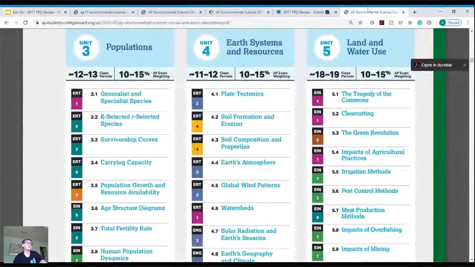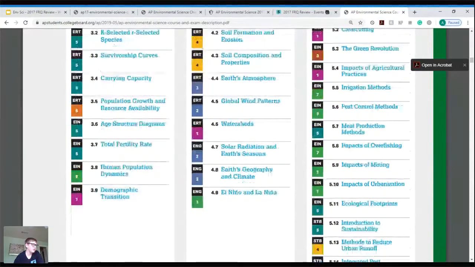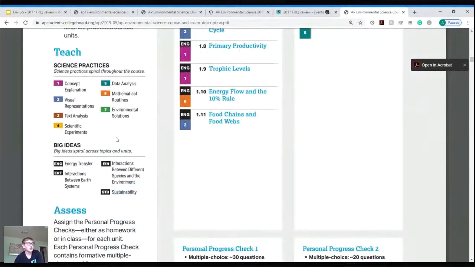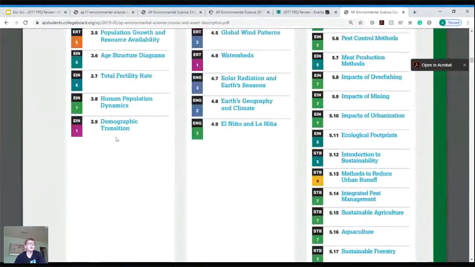But looking back at units 3, 4, 5, 6, and 7 that will be on your exam, you can see that you first see the number 7 right here with human population dynamics, which is, so 7 is environmental solutions. So you could see an FRQ for proposed environmental solution about human population dynamics. And that's just a fancy way of saying humans, there are a lot. It's mainly talking about the problems with overpopulation, you know. If any of your teachers have ever used the acronym HIPPO or HIPPOC, something like that, that talks about human population dynamics.